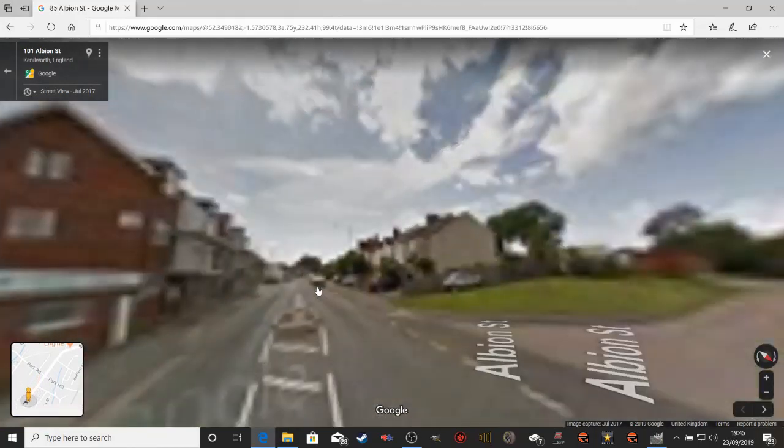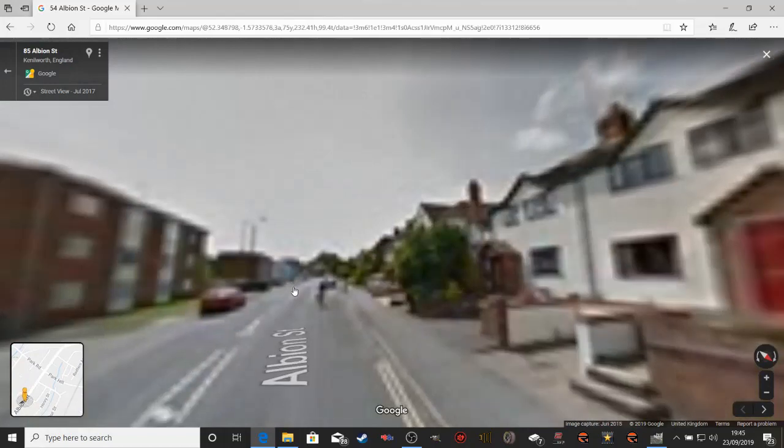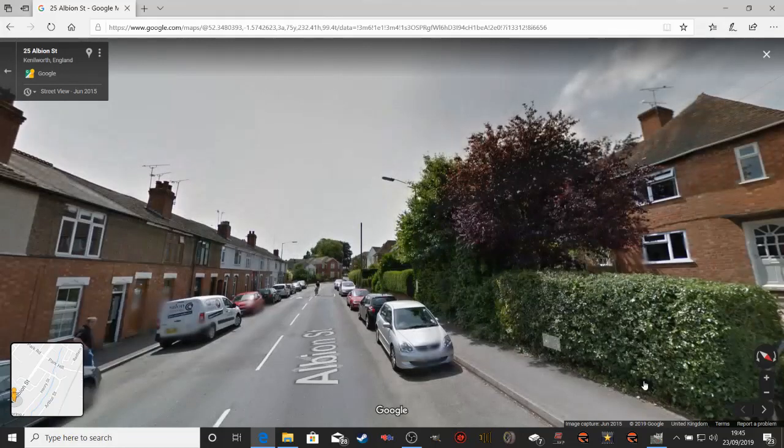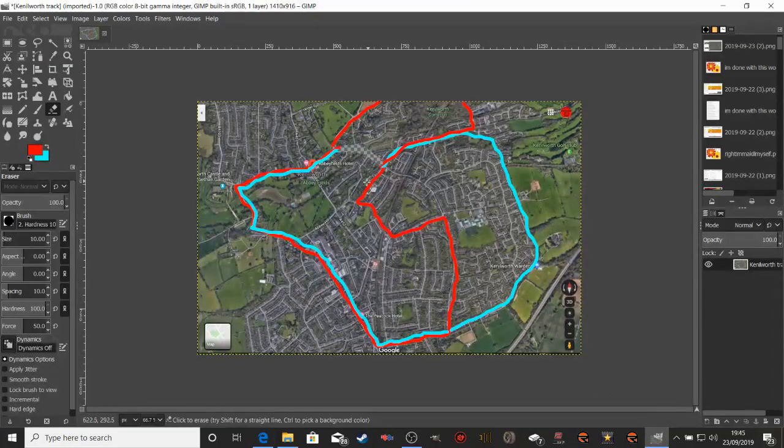Past one stop. Oh, it's going to go straight past my school. Oh, no. Okay, so we've gone past Albion Street. Now, if we look at the map, it goes around... No, it doesn't go around here, because then it would just go, well, yeah, there. So, we're going to have to go around here. So, we're not going down here, we're going up here. So, that means we have to take a left-hand turn here.